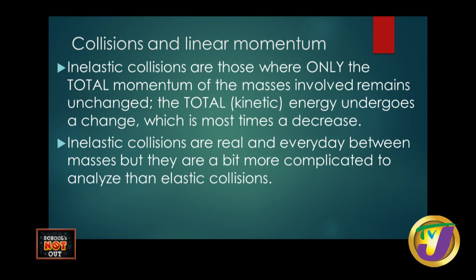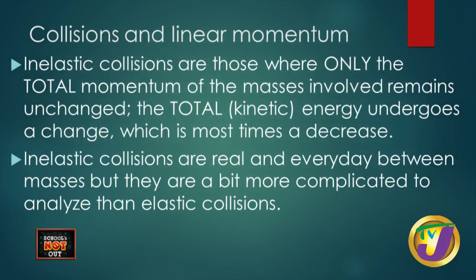These are ones where only the total momentum of the masses remains unchanged. The energy undergoes some change, and most times it is a decrease. Inelastic collisions are real and everyday between masses, and they are a bit more complicated to analyze than elastic. So the ideal situation is better to look at. The unideal is more complicated, but it's the real thing that happens.